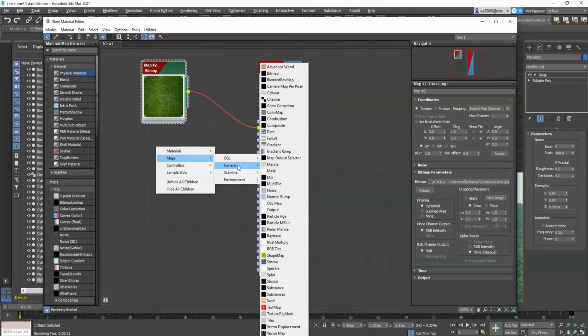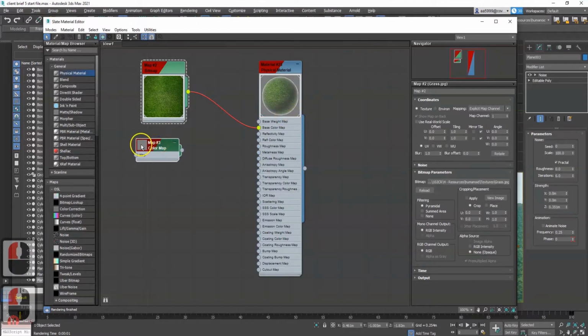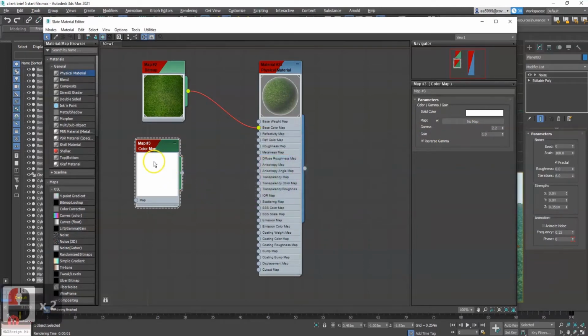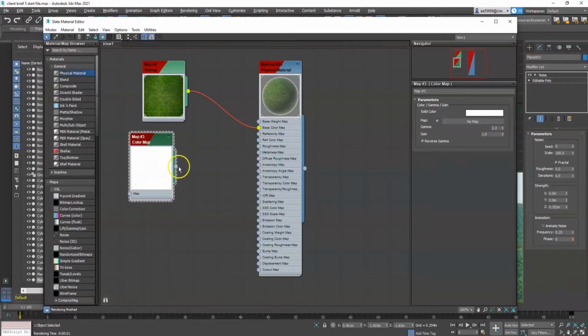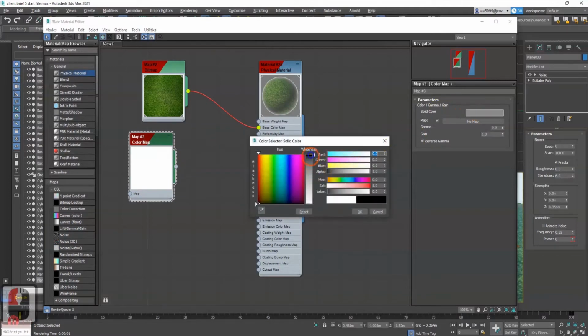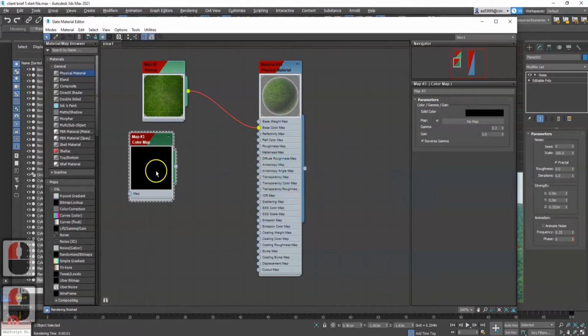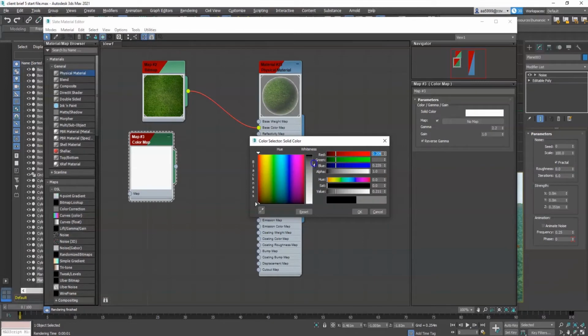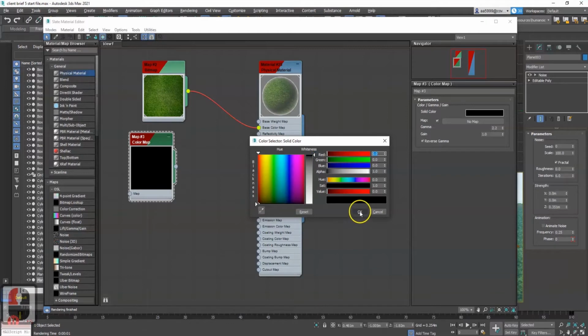So one of the other types of maps that we use is a color map, and we use these to assign an RGB value to a percentage. So for example, if we were to change this, and so double click on there and make this all white, that would be 0 on a range of 0 to 100. And if we were to put it to black, it would be 100 out of 100. And anywhere in between on this would be anywhere between 0 and 100, so midway might be 50. So let's just put it to black for now.